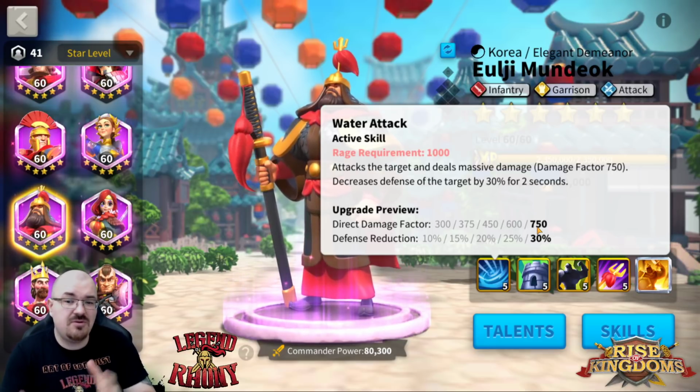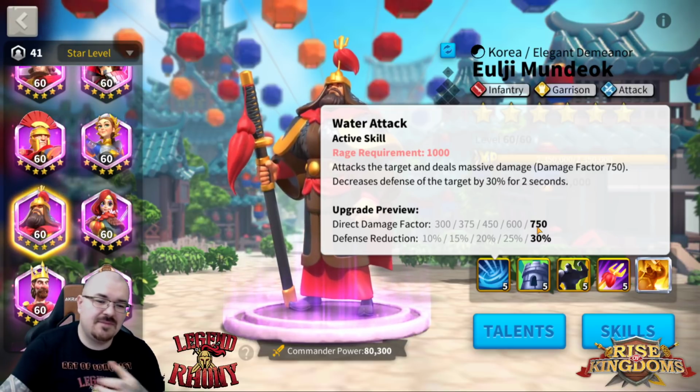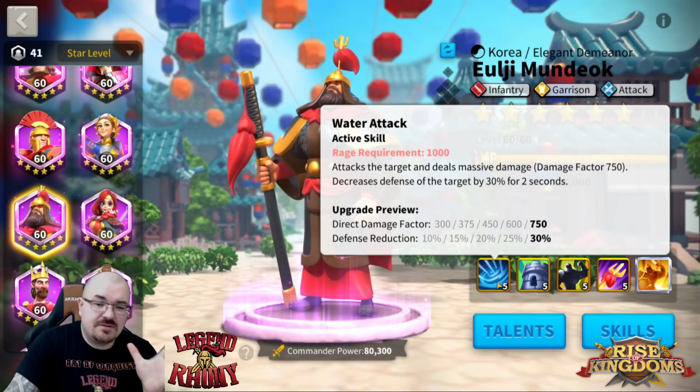That's very true, but you'll empower his skills. If you put Eulji primary, what bonuses do you have on his talent tree to empower the skill damage? Not so many. I agree. So for that reason, I like Sun Tzu primary and I like Eulji second.